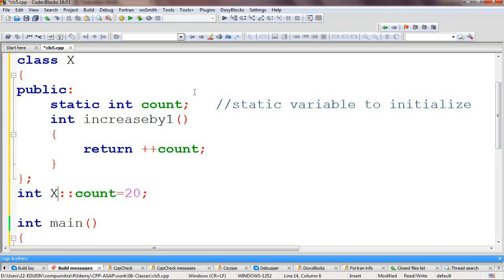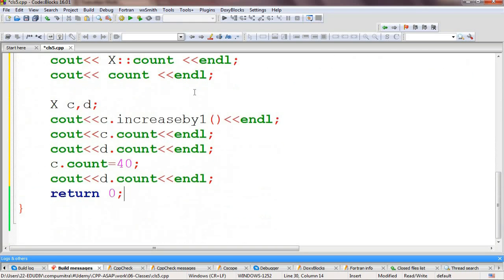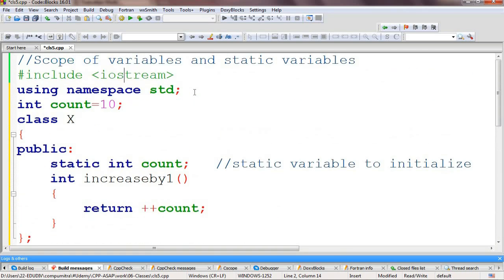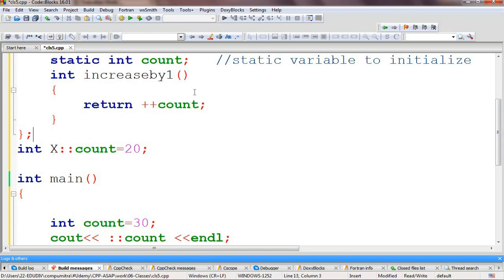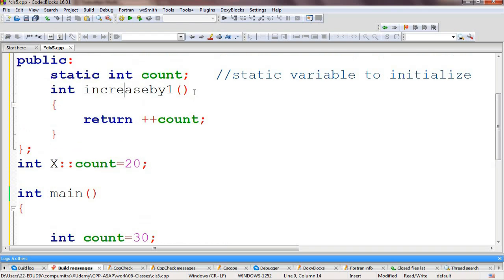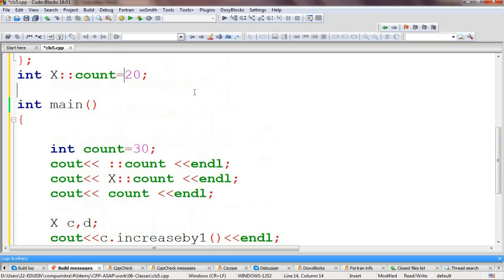So on a class, the variables can also be externally initialized, the way we did it for external functions. This function can also be externally written as a function definition, with a function prototype inside the class. So this is okay now.